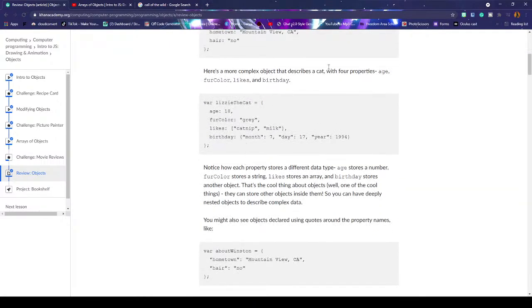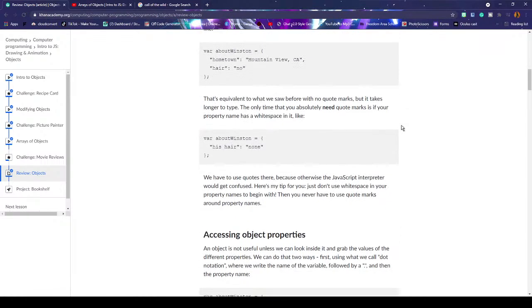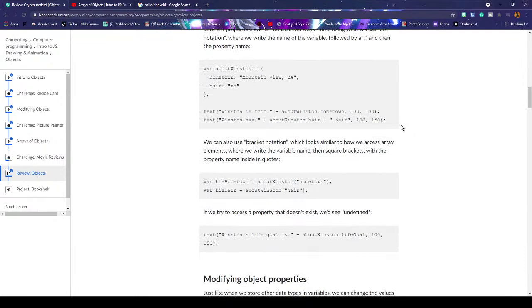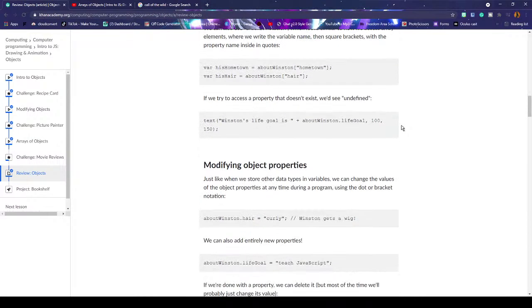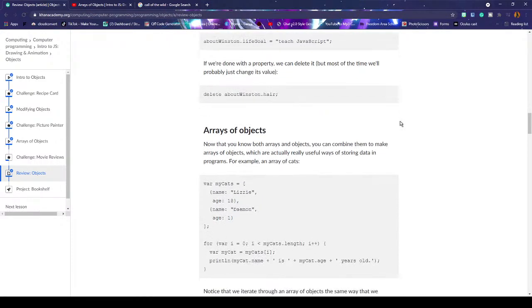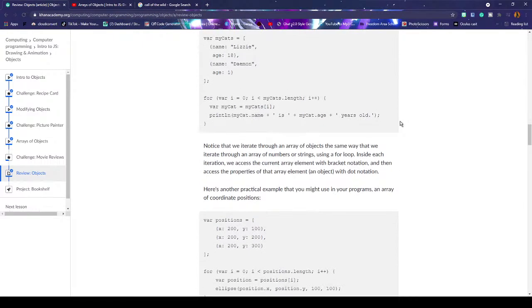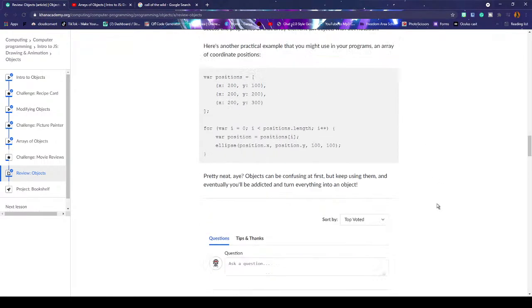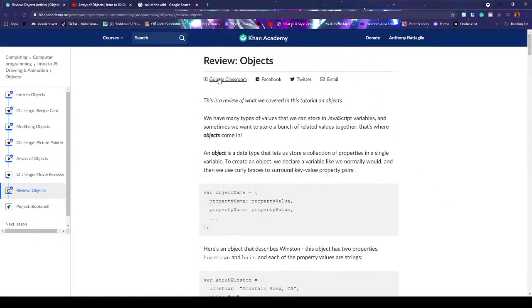More complex object, the example, and then goes array of objects, which you can pause this video at any time to view, or you can just go ahead and click pause on the live stream. So yeah. Okay.